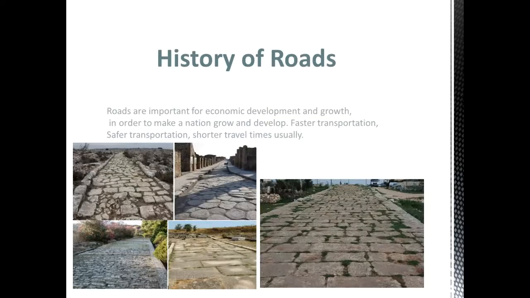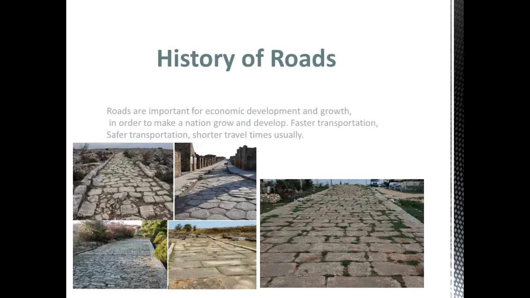Moving on to the history of roads. Humans have always shaped their environment to better facilitate their safe transportation and movement. Early examples of roads are, for example, the Roman roads that we mentioned earlier, that were so neatly paved for them to move through. So why are roads important?